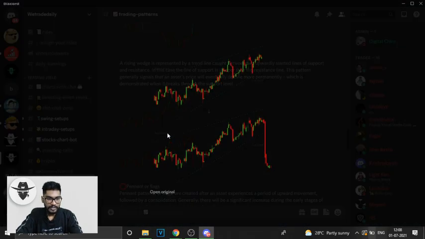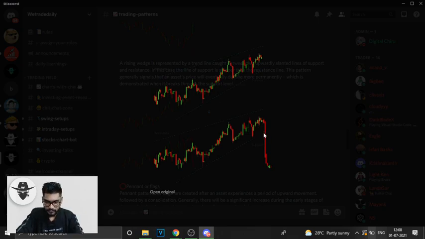Now let's move on to the raising wedge. A raising wedge is a bearish pattern, just like how the falling wedge is a bullish pattern. Now in the raising wedge, what happens? You have this higher line, you have this lower line. Similarly, the price is going to be in a bullish trend. You have one high touch, you have one more low touch, high touch, low touch. And in the raising wedge, you can expect a bearish breakdown.